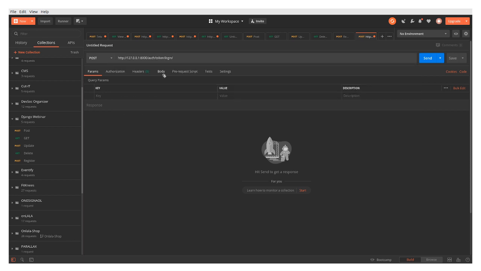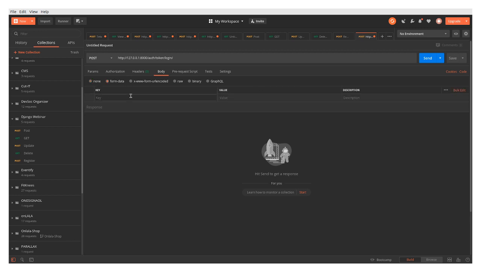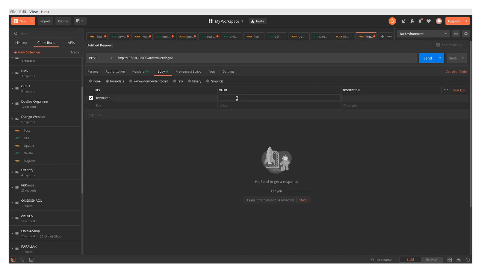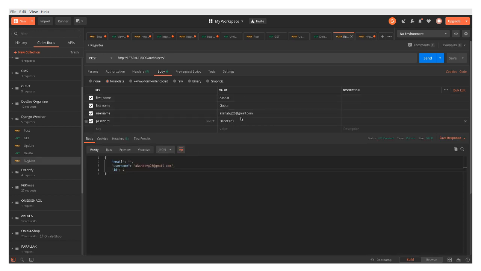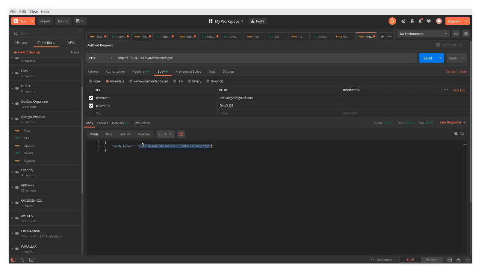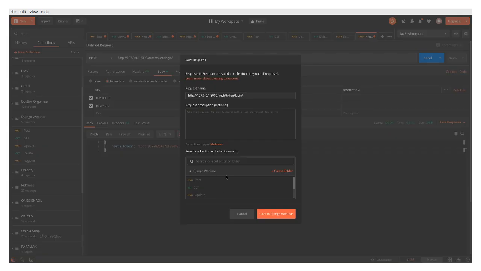Okay, and in body, form data, go to that username and just copy the username, whatever you have over here, paste it over here, and copy the password, paste it over here, and type password and send it, and you get an auth token. Now I'll just name this login.